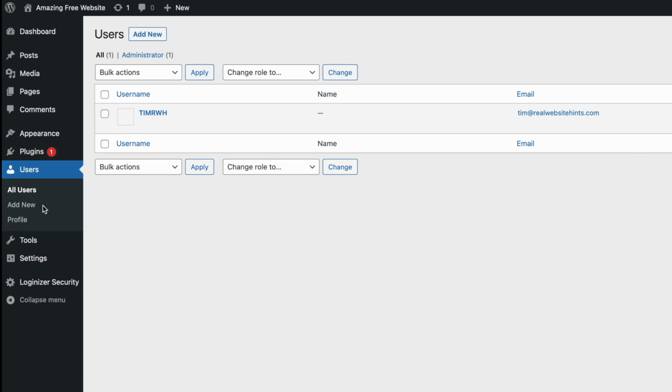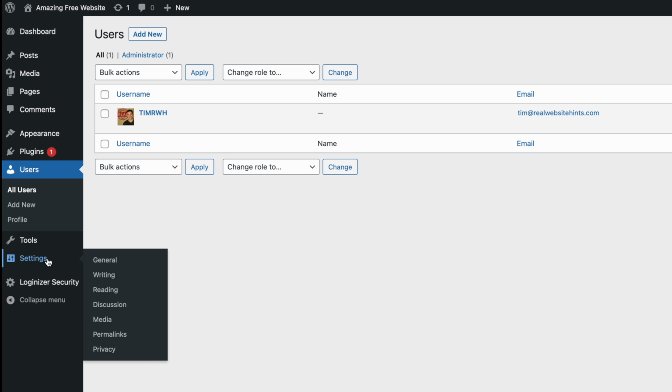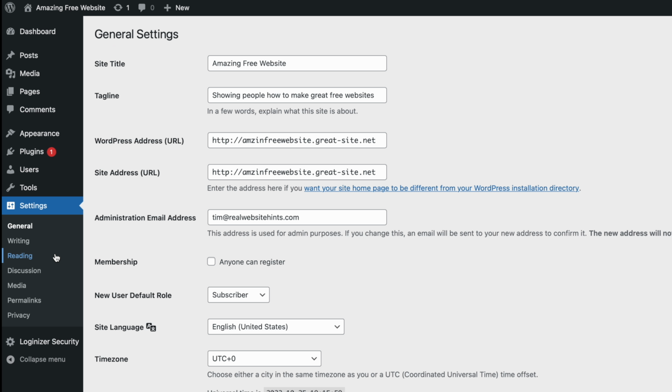And then we've got users here. So right now we just have the one user that we created, but if you have other people that are helping you with your website, you can add new users here, and I've got a video to show you how to do that here. And then we've got our settings, which we'll be looking at a little bit later. But let's adjust one setting here, or just make sure that this one setting is adjusted the way we want to. And that is under settings.